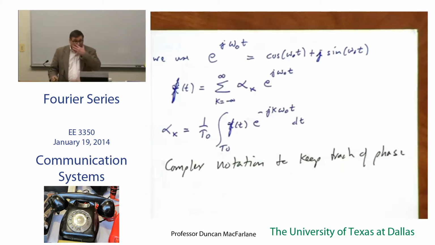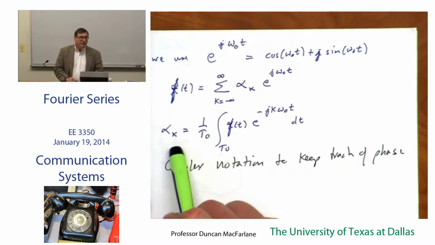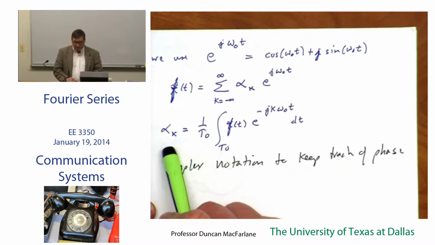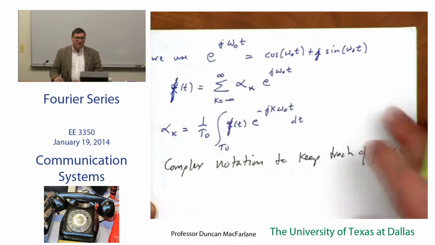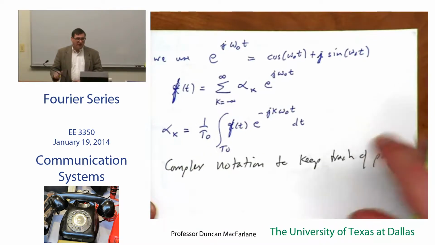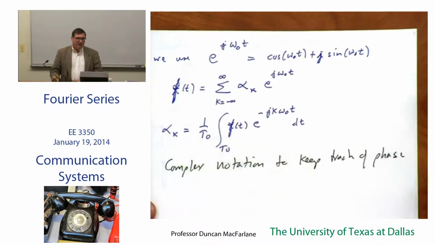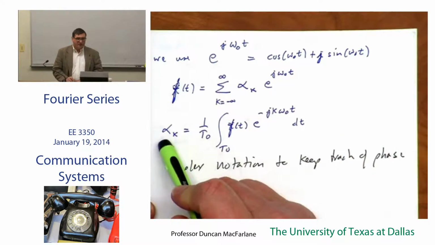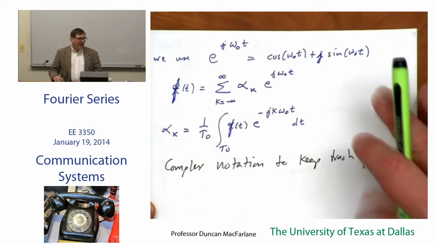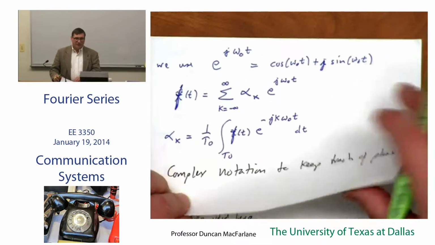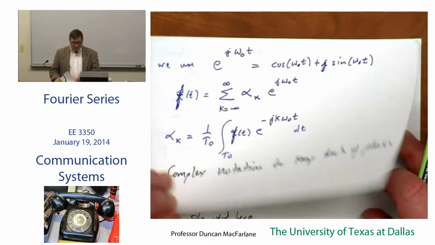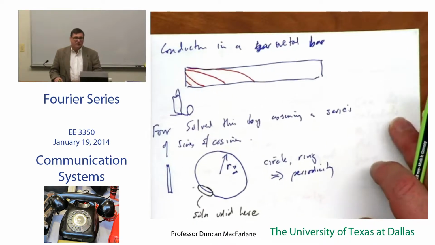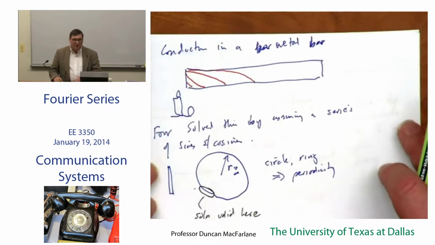One thing I didn't do here, but you might want to think about, is what is the precise relationship between alpha sub k, A, and B? In other words, if you go through and calculate alpha sub k's, can you quickly and instantaneously get the A and the B for that k? You might want to think about that and see if you can come up with a formula for that.